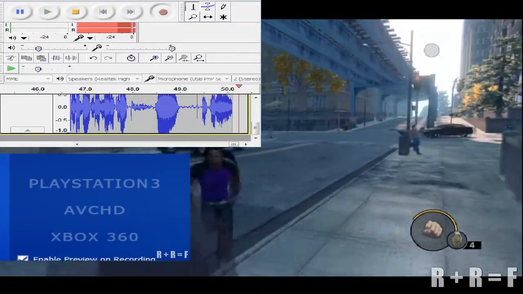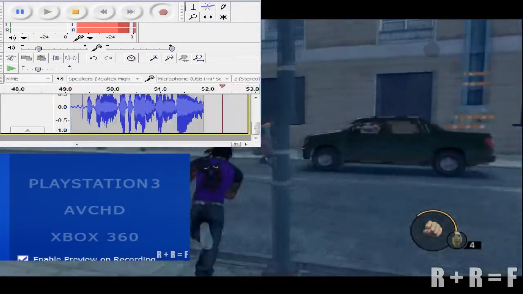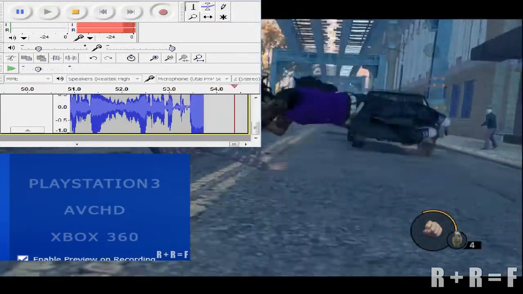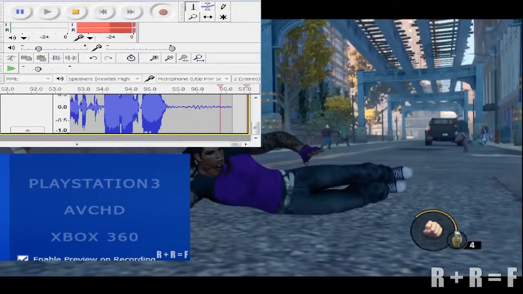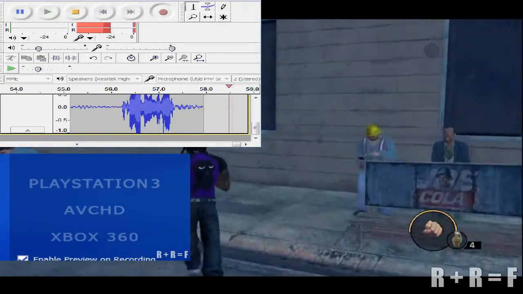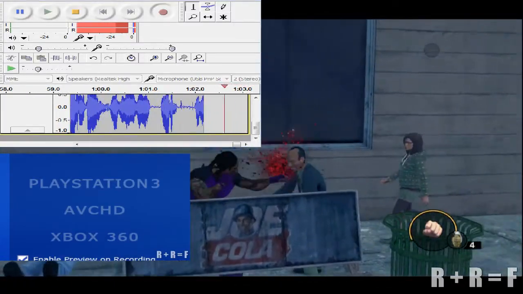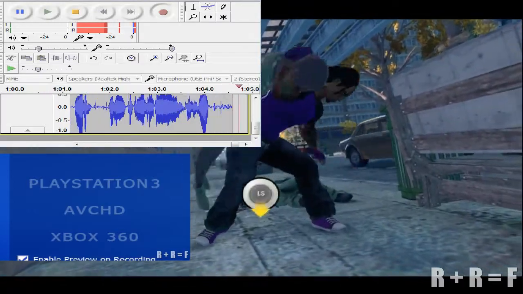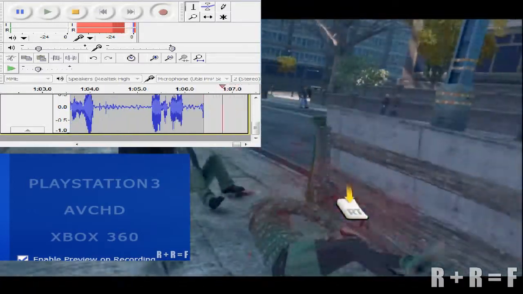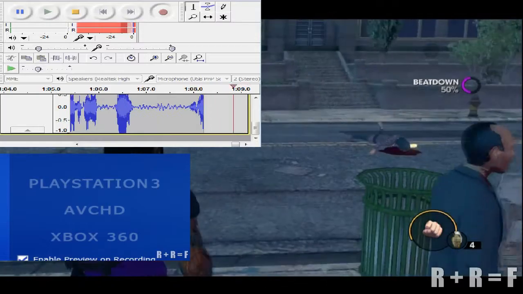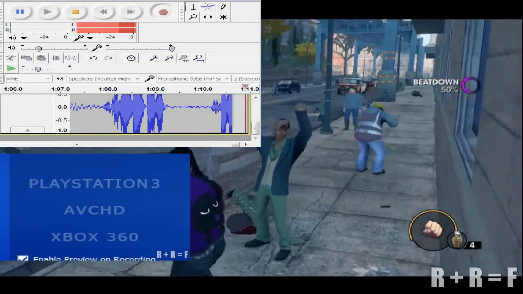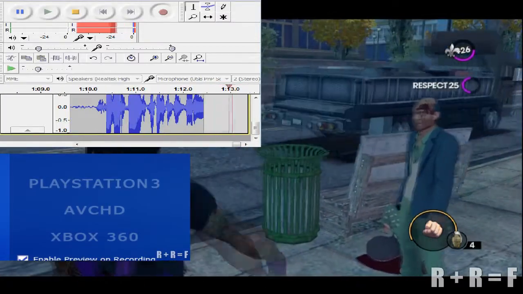So there's also a trick that I used to use back in the day where I'd count down before I started recording. That makes it a lot easier. If you go 5, 4, like after you start recording the game, after you hit record on the PVR, you go maybe 3, 2, 1, and then you hit record on Audacity, and then you'll know that it's off by like 3 seconds. So when it's time to sync it up, you can sync it up.